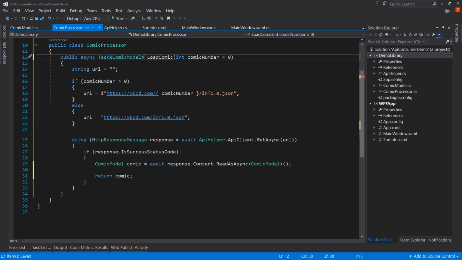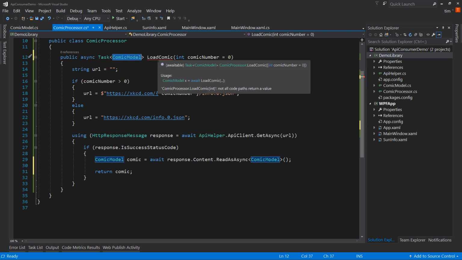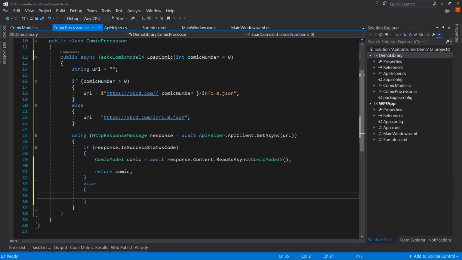Task of type comic model. So now we're going to return a comic model, but not all code paths return a value. So what I'm going to do is say else, because that's really the problem here, this if statement.